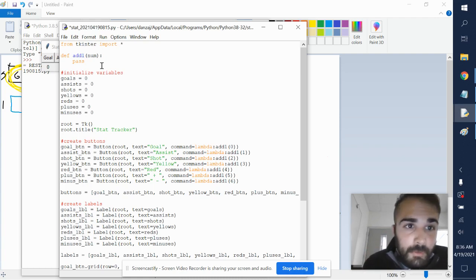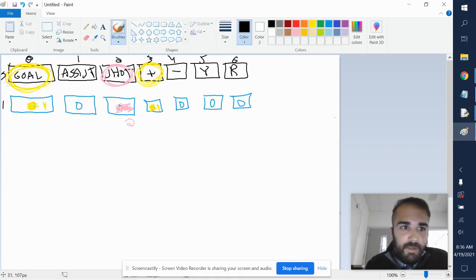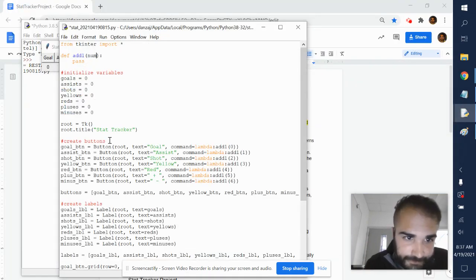All right. So this is important. So what do we want to happen? If we think back to our example, if I click the goal button, I want to update this label. And I want to update it and add 1 to it. So there's a variable that it updates first. So I click goal. I want to add 1 to the goal variable. All right. So maybe I got to add a third list then.